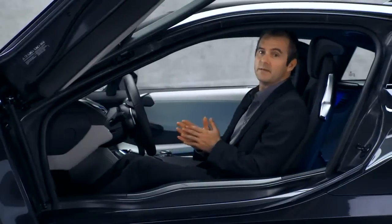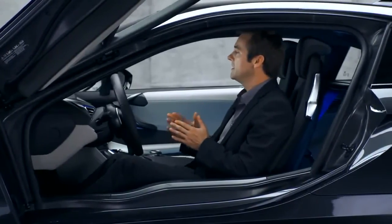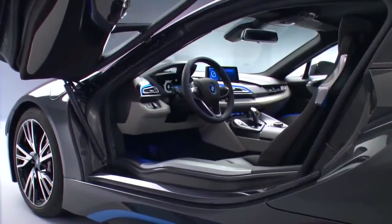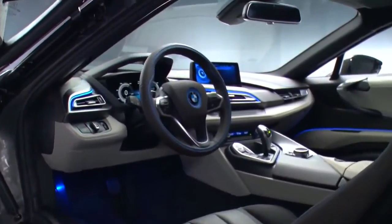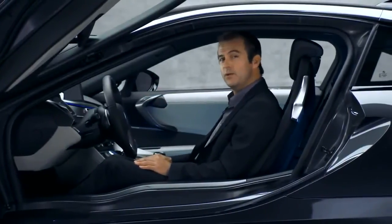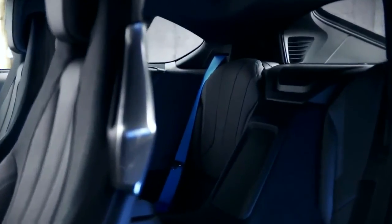The layering principle we just saw is resumed even in the BMW i8's interior, creating a deep interplay between functionality and clear form. Sitting here behind the wheel, the orientation of the cockpit towards the driver becomes immediately apparent. Even the center console is aligned towards you, giving you that typical BMW sports car feel. What's new here are the sustainable materials — BMW has integrated a set of renewable and naturally treated raw materials. It's also a 2-plus-2 seating configuration.